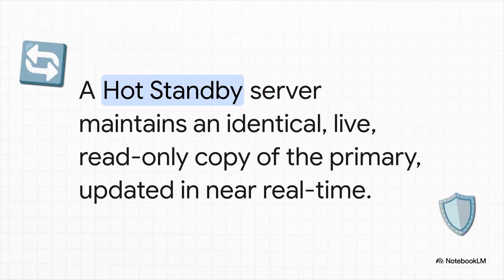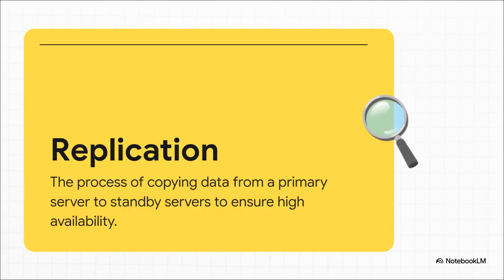So, to protect against that catastrophe, you set up what's called a hot standby server. The best way to think about this is like an identical twin that's always shadowing the primary one. It's a live, constantly updated copy that is ready to jump in and take over at a moment's notice. And this whole process is called replication. This is the ultimate safety net. It's just continuously, tirelessly copying every single change from the primary server over to the standby in almost real time. So if that main server goes up in smoke, could be a hardware failure, a network outage, whatever, the system can automatically fail over. That just means the standby twin gets promoted, it becomes the new primary, and your application just keeps on chugging along.